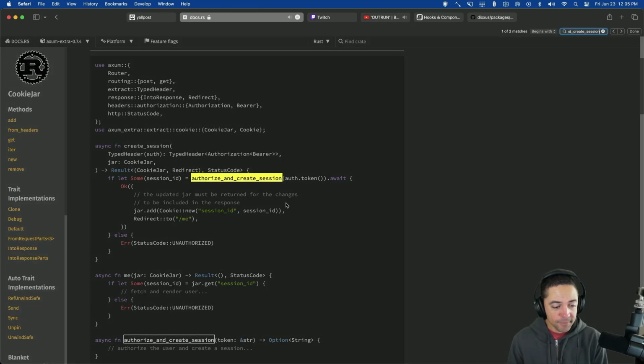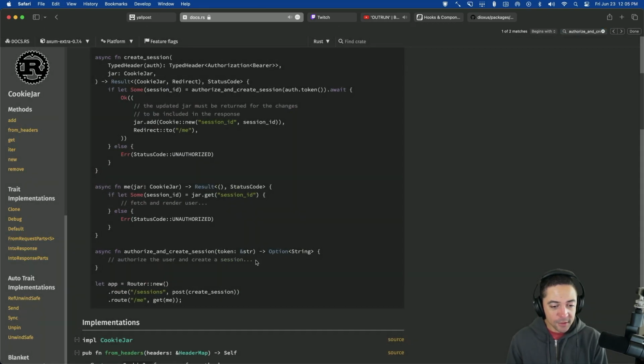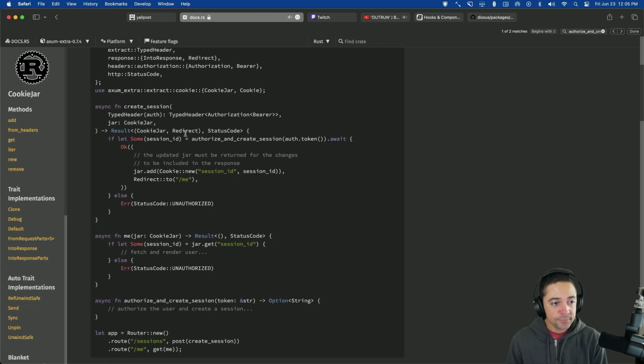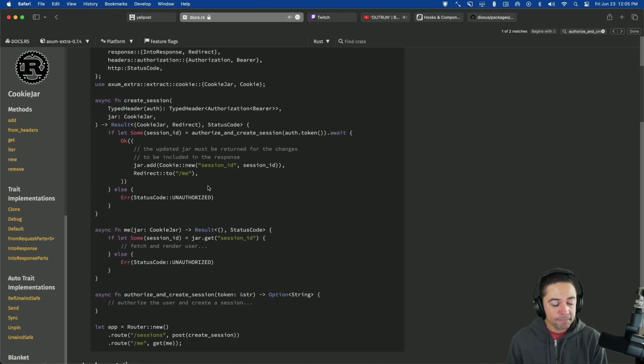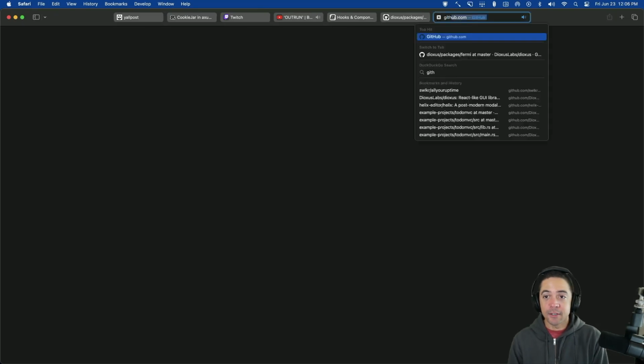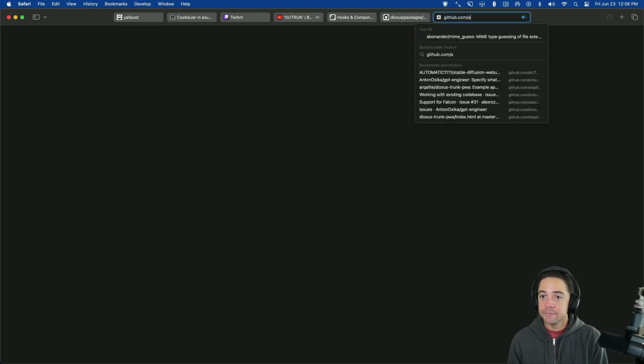Authorize the user and create a session. Okay. Yeah, I mean, it does look good, higher level. What's the alternative, I guess, right?